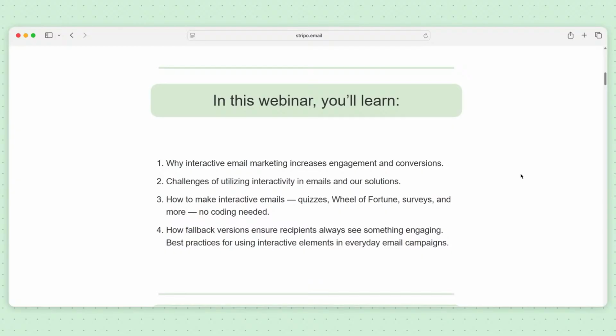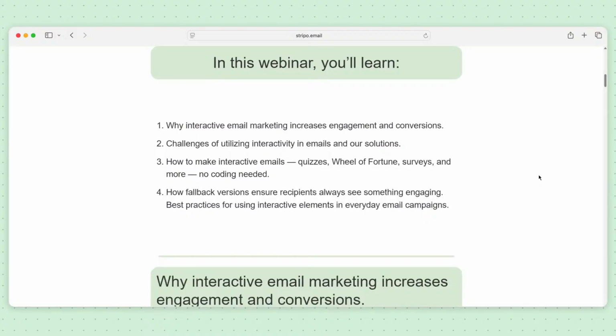Second, the challenges of utilizing interactivity in emails and Stripo's solution. And with the first and second, we are going to put that into practice.